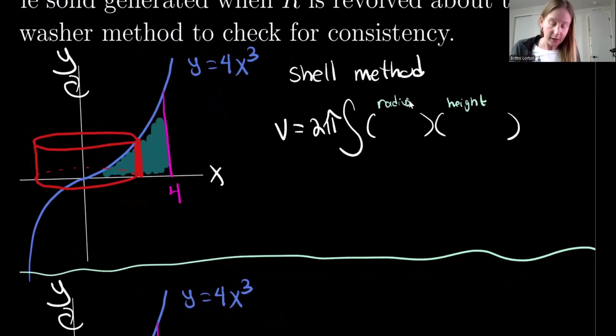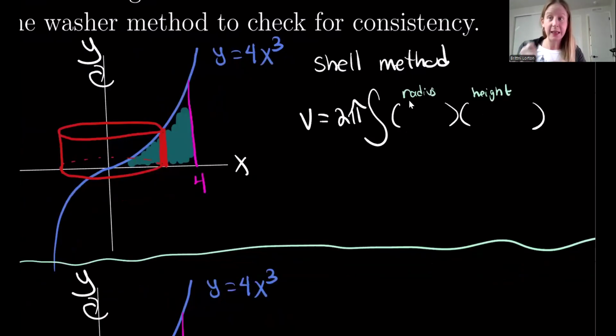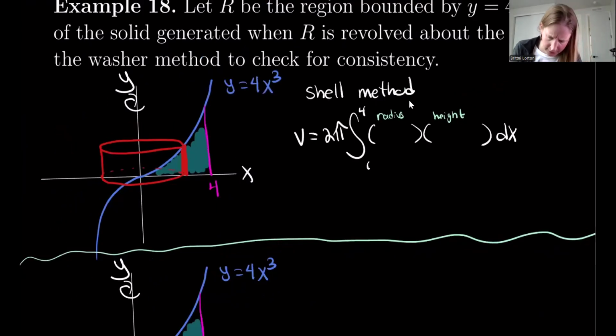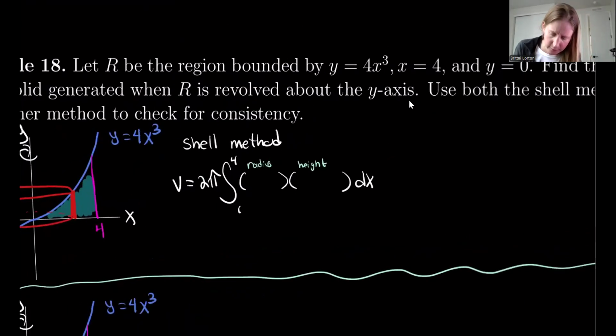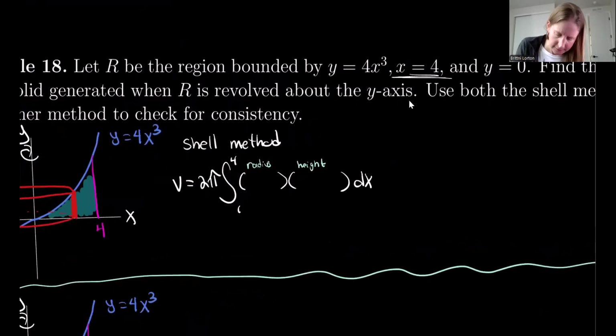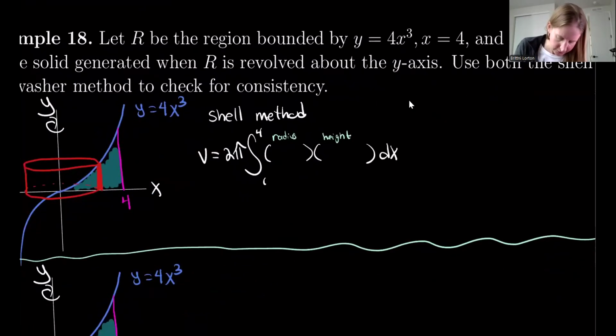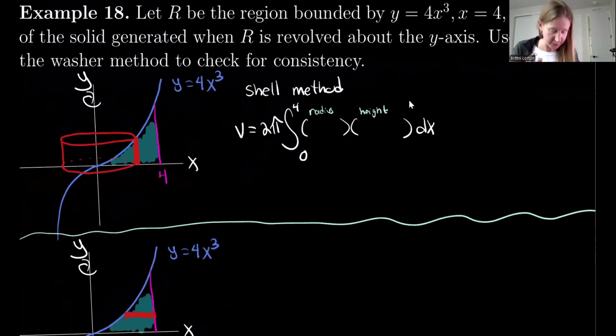Now again, the sliver chose that method, shell method, and in this case, that sliver was a vertical sliver, which is a dx. So my bounds are still from, was it 1 to 4? I'm sorry, I should scroll back up. I think it said, no, it didn't say 1. This one did not say 1. It was just the x equals 4. So it wouldn't be 1 to 4. Sorry, it was all the way down to 0 to 4. Okay. Always read the question for sure.